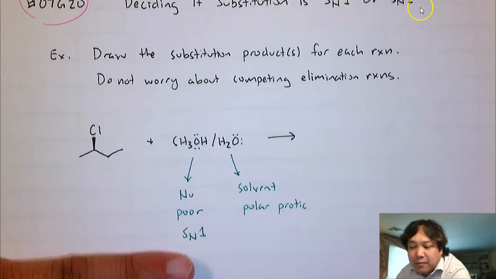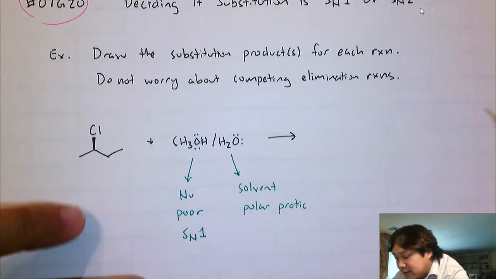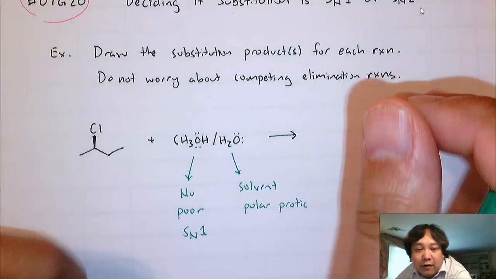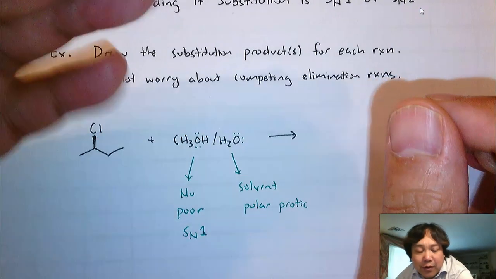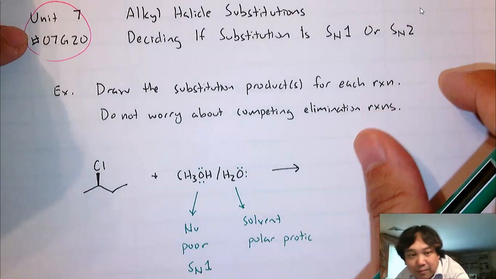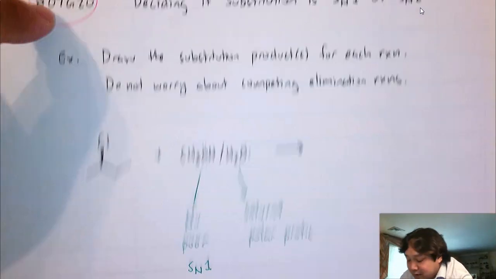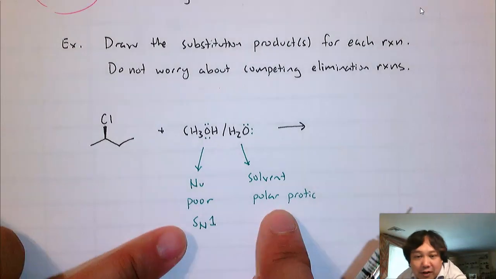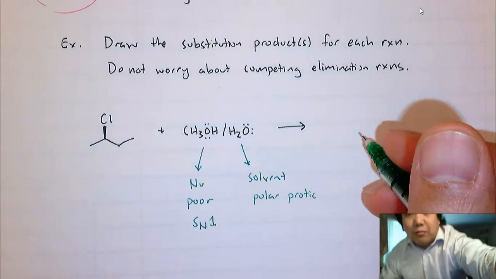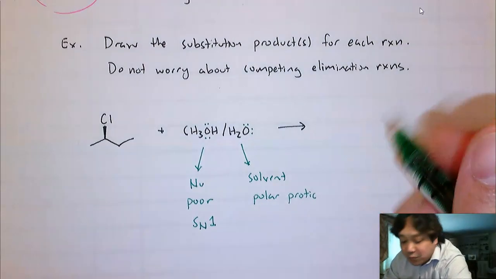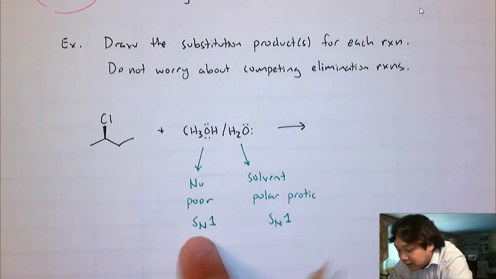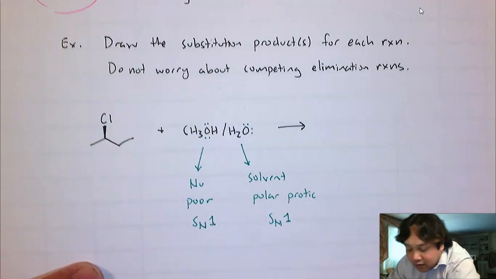Alright, so I am going a little bit quicker because this is the speed at which you want to analyze your reactions on an exam. If you're a little bit unsure of yourself, go ahead and rewind. Look at the previous videos. I think there were at least 4 of them before this video here. Okay. Polar protic. When we talked about solvent effects, didn't we say that polar protic solvents favor SN1? So far, the solvent and the nucleophile are saying SN1, which is good.